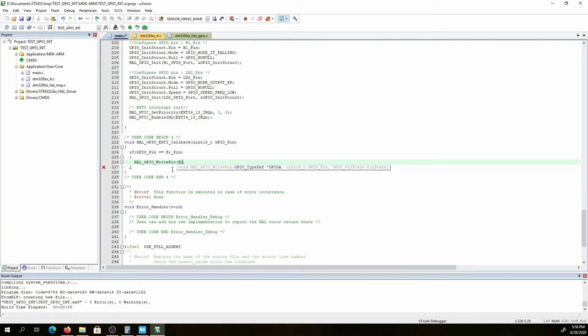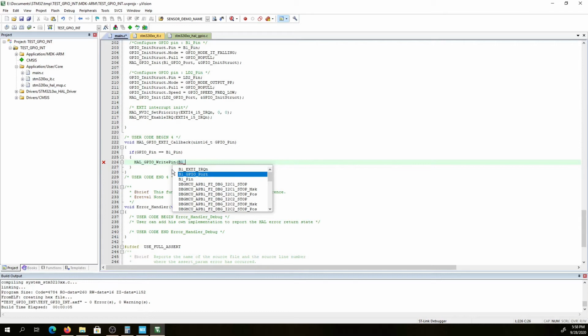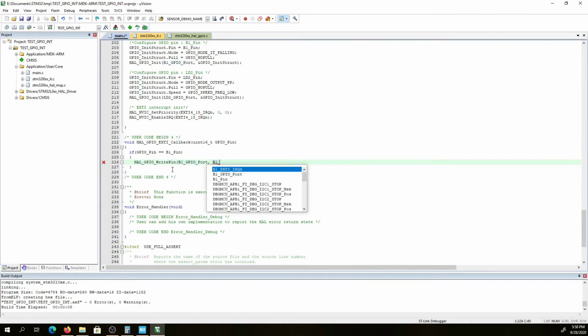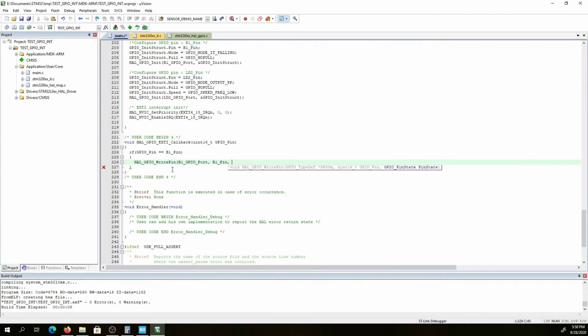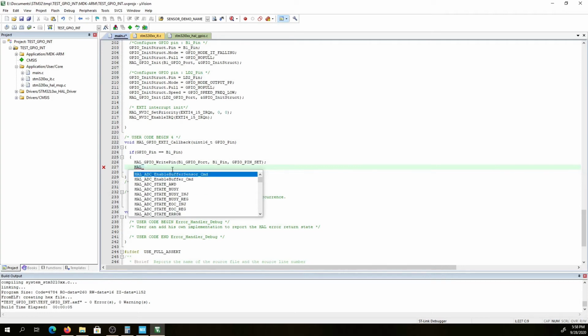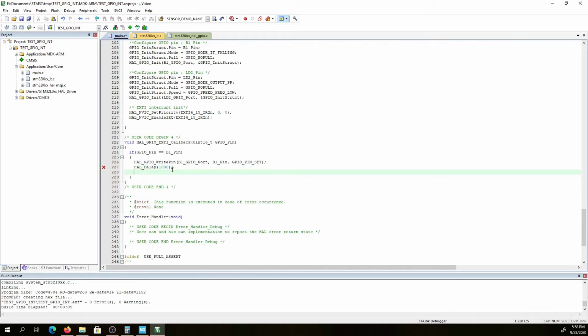So we see B1 port, B1 pin, and we're going to set the GPIO pin state. Set. And we put a delay of say 1 second. So it's 1000 milliseconds.